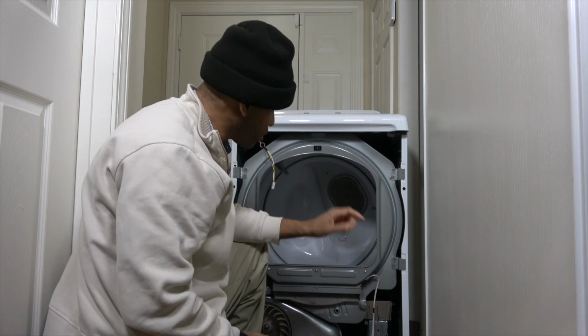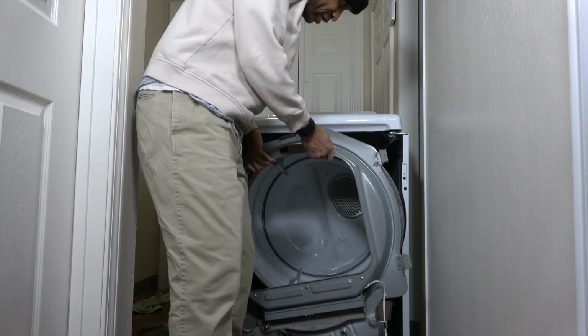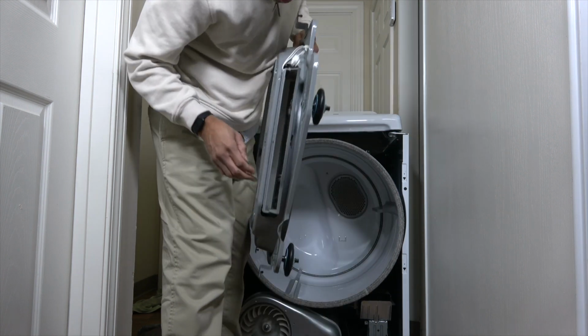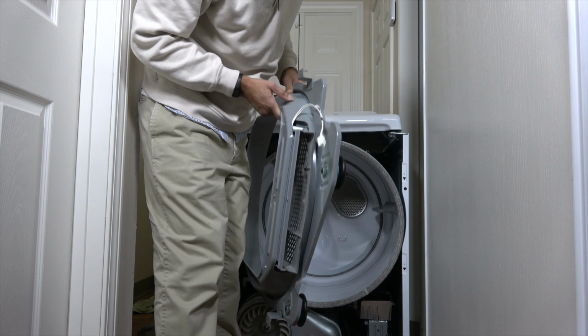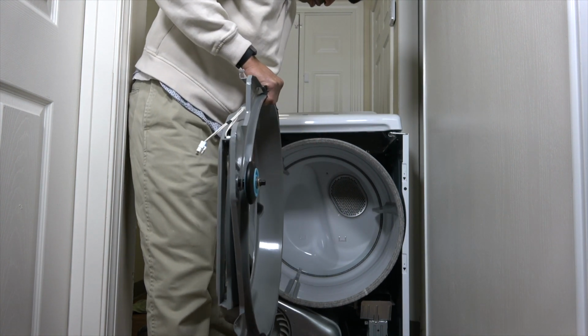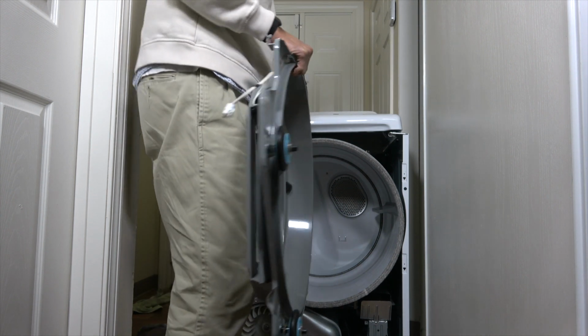Okay, so I've loosened all the 4 screws that was holding this thing in place. Okay, so I was able to take this part off. It just pulls up and comes right off. And one thing I noticed, there's lint everywhere, so I might have to give this thing a good clean down before I start putting it back together. I've got this part off. Now I got to get the drum out of here, and it seems like it just comes right out, so I got to use a little two-hand maneuver right here.